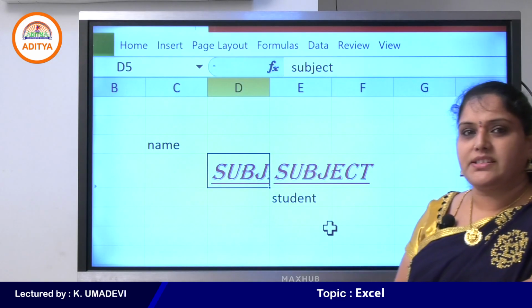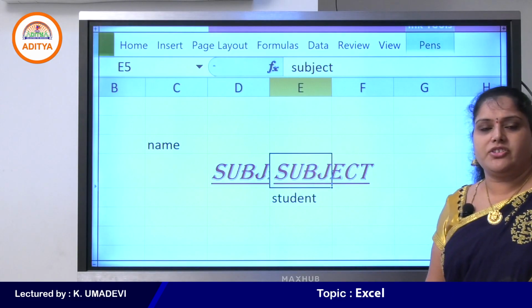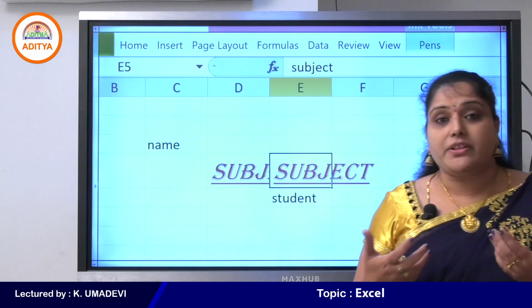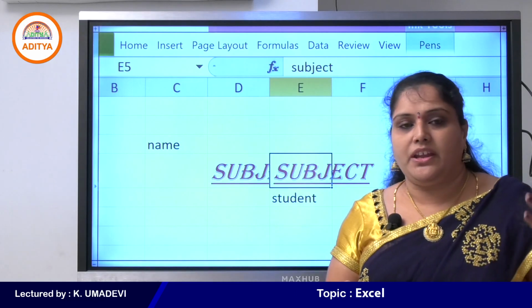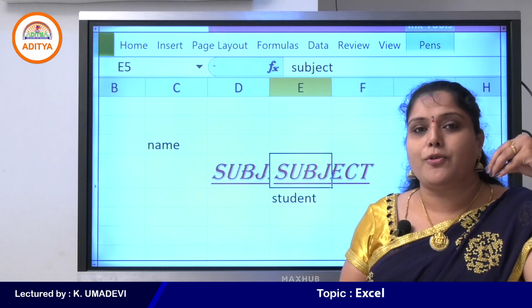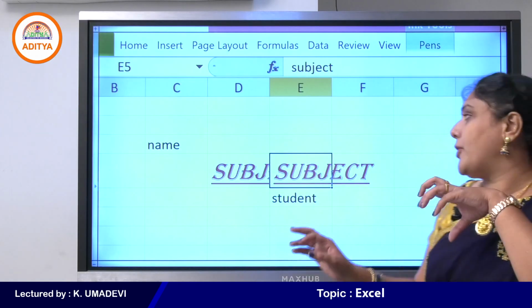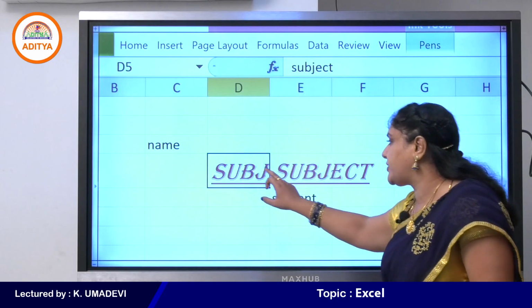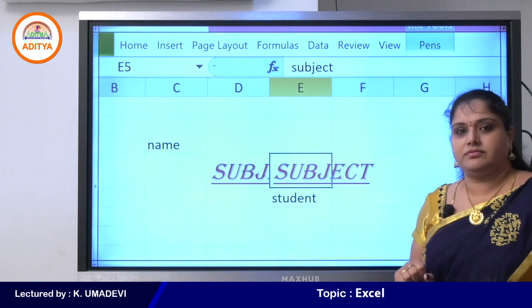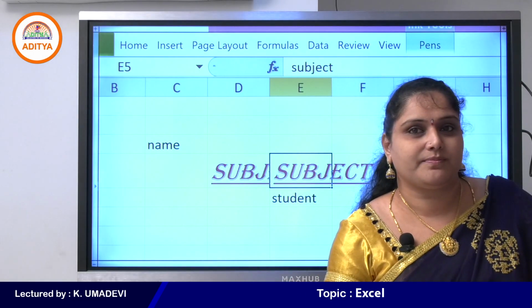See, the same formatting will be applied to the other cell's data, right? So like this we can copy the formatting. Copy and cut both are used to copy the data. Format painter is used to copy the formatting, and the formatting will be applied from one object to another object. Clear, students? Do you understand about the format painter?